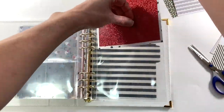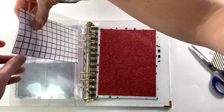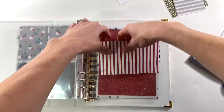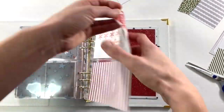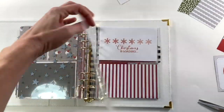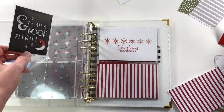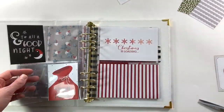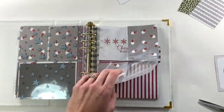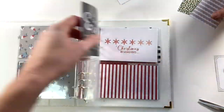Here I'm getting towards the end of my album, so this last page, that'll be Christmas Day. You can see me kind of putting in a few elements. I'll have that nice black and white paper, December 25th. Again, I'm not adhering anything, I'm just sticking it in there so I'll have it to work with. I like that card that says Christmas is loading, perfect for Christmas Eve. Filling in the last few cards here, the Santa paper works really well. We do Santa at my house, so I'll be anxious to grab some pictures of that.